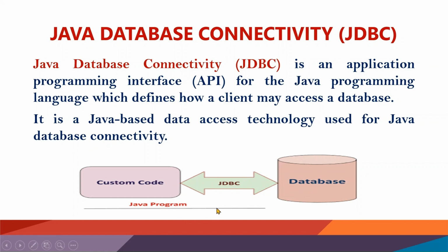So in all the real-time examples, you have the user interface through which the user can interact, and they just enter some values and click a button and they want the result. So the database is a backend, and in order to communicate or connect to this particular backend, I require a Java program through which I need to connect to the database. And in that particular program, you write the database connection steps.